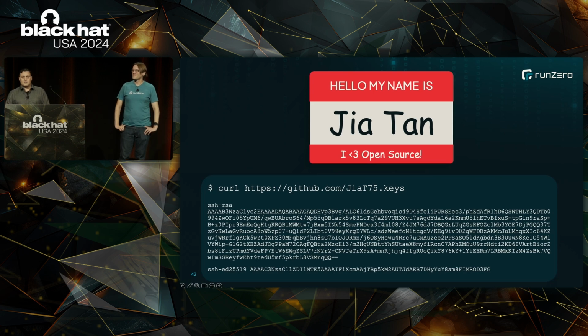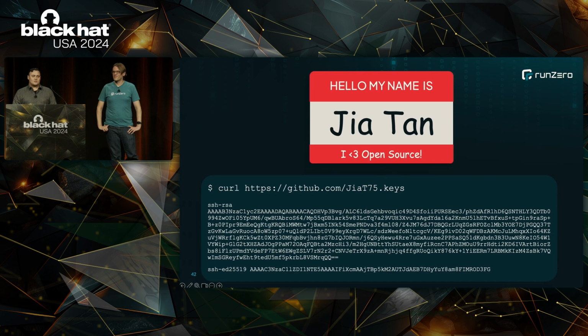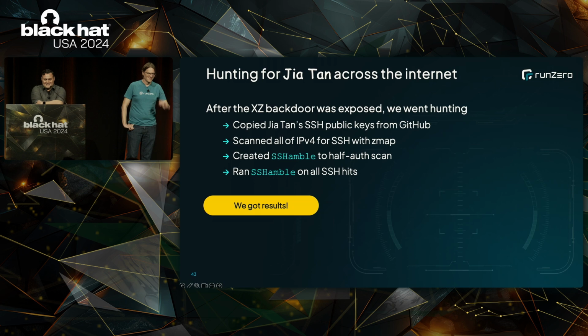So we thought it'd be hilarious that if Jia Tan, whoever this person or thing is, decided to backdoor OpenSSH and target SSH, we're going to use SSH to target Jia Tan. So we grabbed Jia Tan's public keys off GitHub, and then we turned around and scanned the entire internet with a bunch of default usernames to see what server on the internet would accept the Jia Tan public key, in hopes of doxing the Jia Tan person by finding their home servers and other machines they're using. So we thought it'd be a fun use.